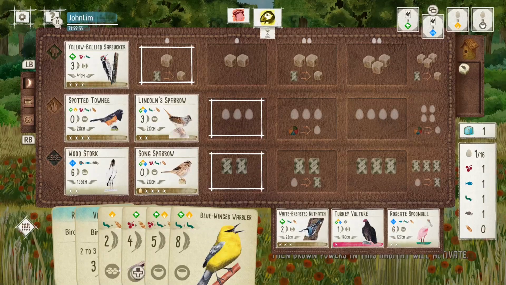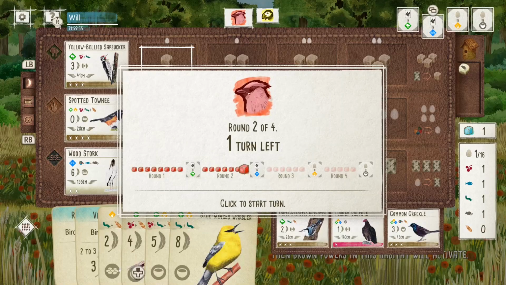Looking at the next end of round goal, eggs in the grasslands, I think this actually worked out as a pretty good play, because I can now lay eggs, I can get the seed, and then that's going to allow me to get the bunting down next turn. But really, this is one of those where I could just kind of see, based on what my opponent was doing, the way they played the blackbird, it kind of signaled to me that they were going to look to try and get this goal down.